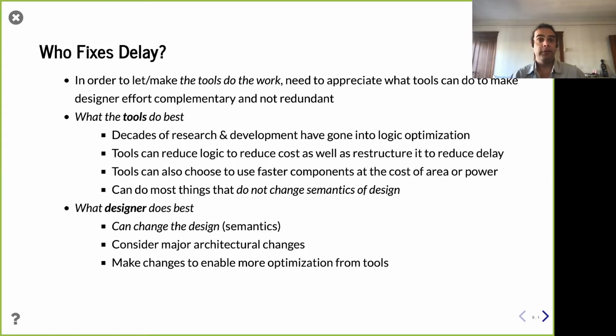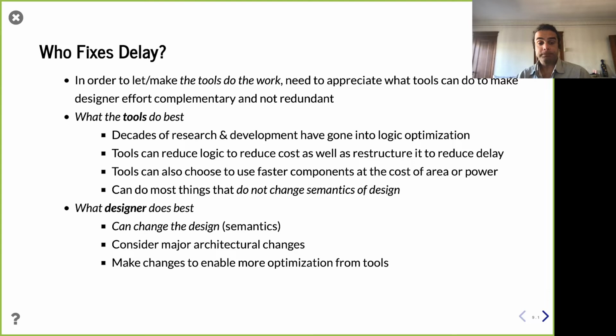So if it's something like, here's my Boolean function, I want you to compute this most efficiently, it's going to choose how to break it up and manipulate the logic, which gates to use. It's going to do a good job at that, right? The thing it can't do is change your design intent. So if you say this Boolean function F needs to produce A XOR B or C, it can't change that. It's required to do that. Now, under the hood, it might shuffle logic around a little bit, but it can't change the semantics of the design, right?